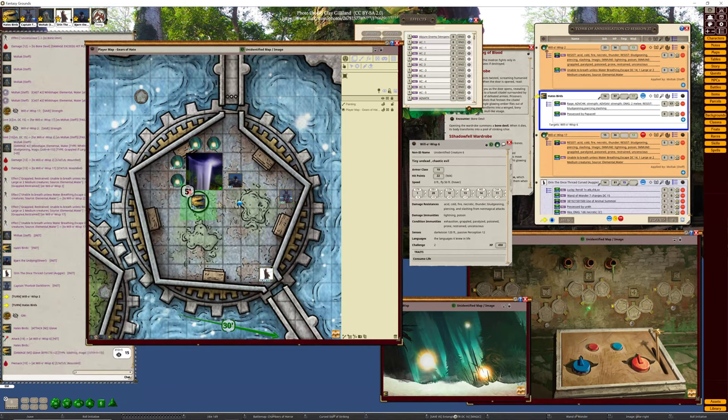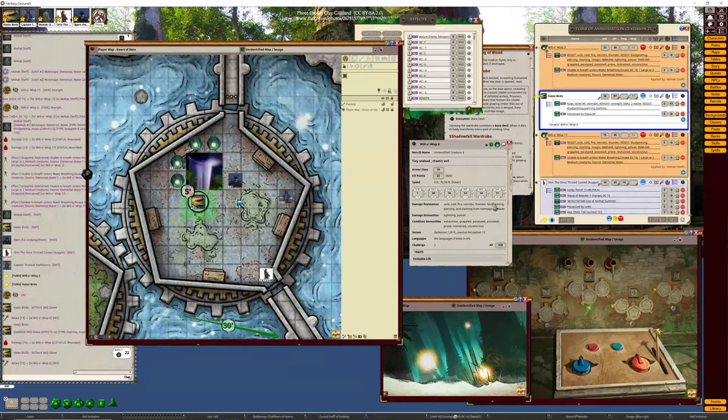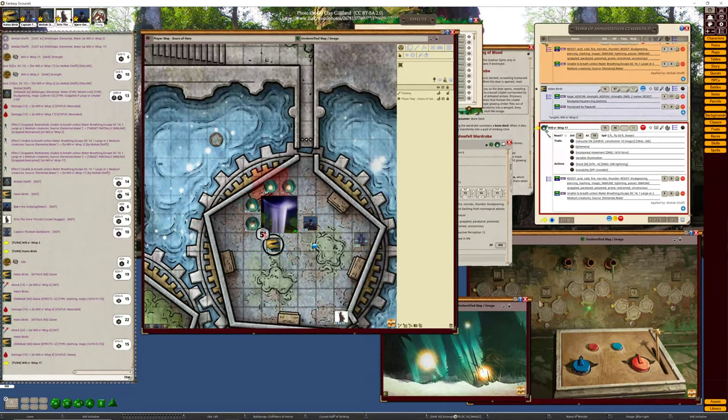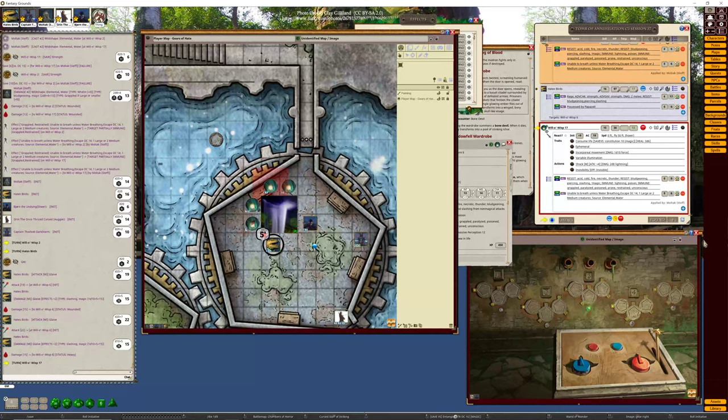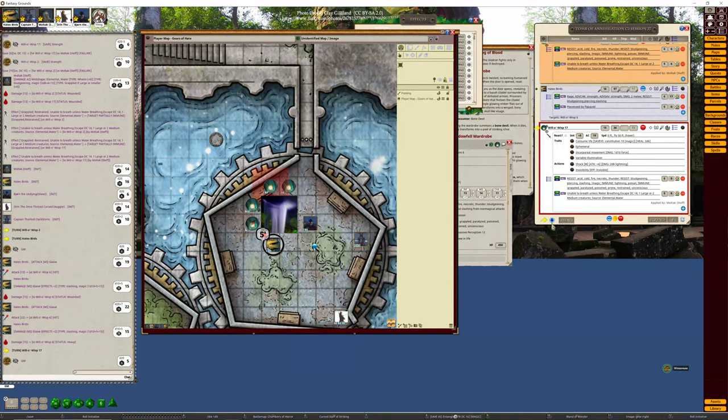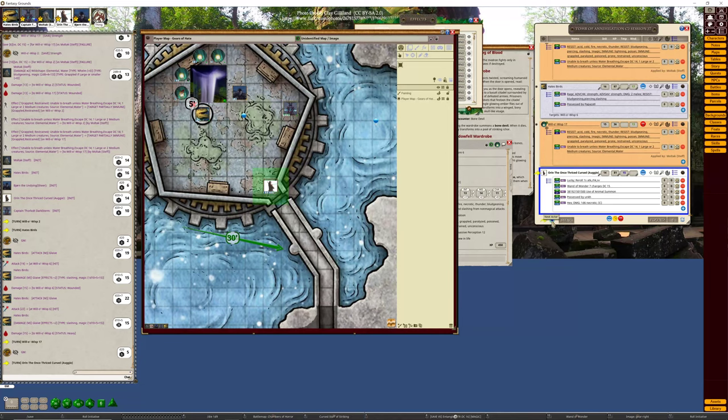Let's see. I'm still raging, right? Or do I need to... Well, yes. Would be. Attack again. Damage again, and done. All right, and 17 and he's still grappled. Orin. All right.